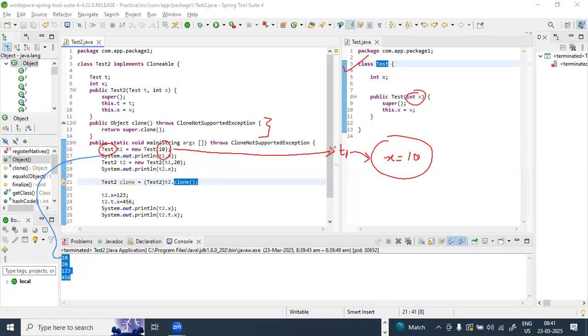Now in the second line, this variable name is t2, right? Which class constructor? Test. What are we passing? T1, meaning whatever t1 is holding, we are giving that. Here we are linking the first object into another object.